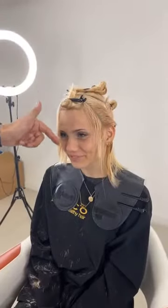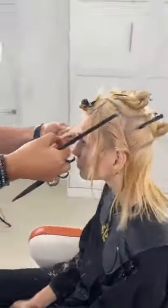So I want to accentuate that for her. And I'm keeping also in mind the fringe that we're going to incorporate here as well. But if you constantly look at her face shape and her cheekbones, this is going to open up this whole area a lot more by taking it shorter. And that for me is something I constantly look at when I'm cutting anyone's hair. Okay, so checking for balance.